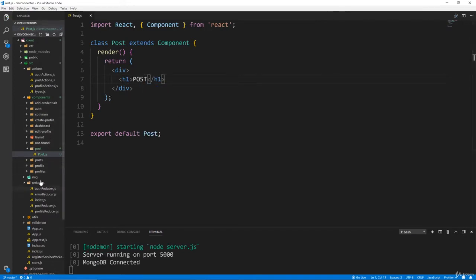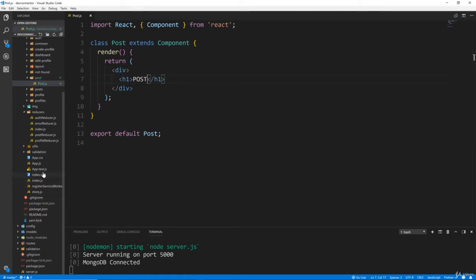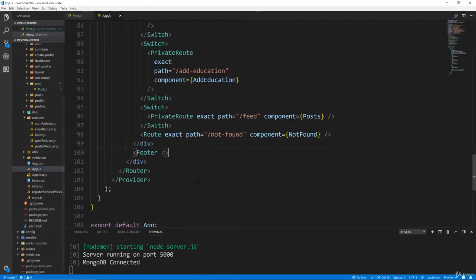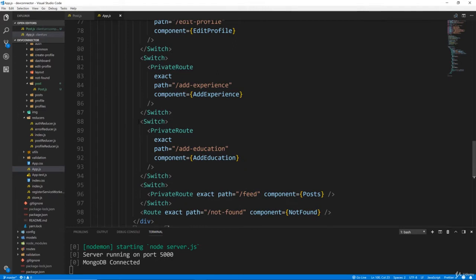So let's go to our App.js. And this is actually going to be a private route. So let's grab just one of these switches with the private route. Actually, we'll go right under here.